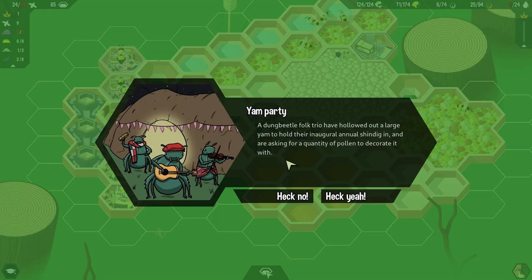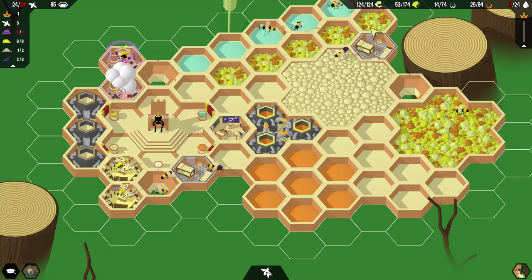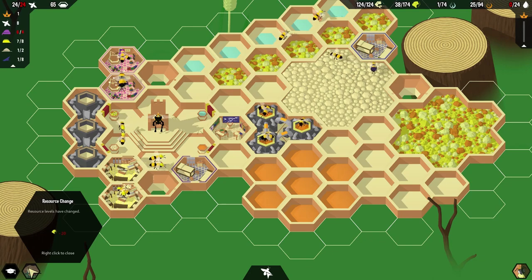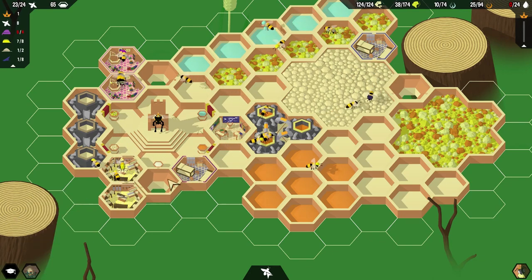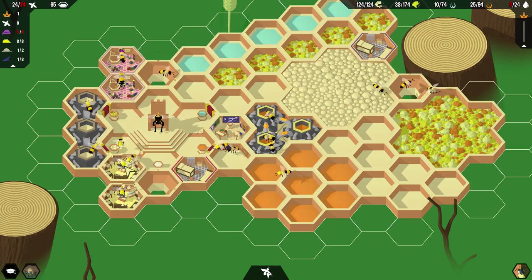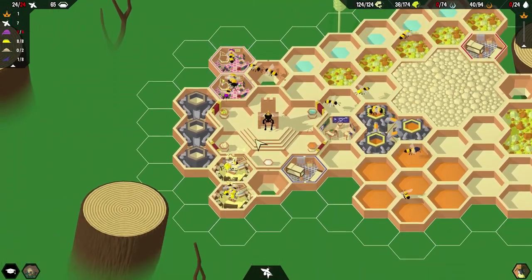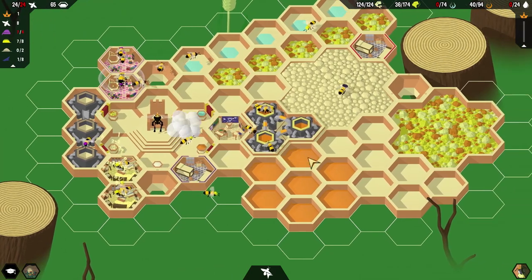A yam party. A dung beetle folk tree have hollowed out a large yam, held their inaugural annual shindig in it, and are asking for a quantity of pollen to decorate it with. Okay, we have some pollen. We're not using it for anything else, so heck yeah. They took 20 pollen. And do we get anything nice for that? Do all our bees work more efficiently or something? I'm not entirely sure. Don't know what happened there, but okay, that's fine. That's brilliant.